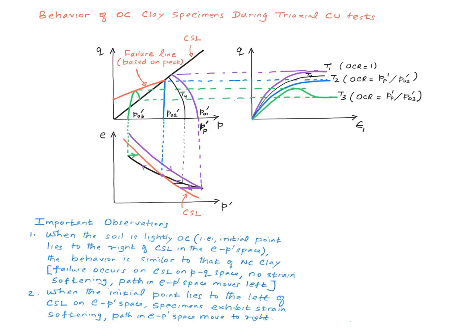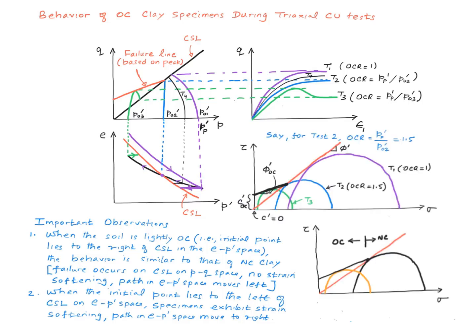Here I have summarized some of these observations. So what about the shear strength parameters? Well, here are the Mohr circles corresponding to the three tests. Since the specimens used in test 1 and 2, that is this one and this one, fail on the critical state line that passes through 0 here on the p-q space, the line tangent to these two circles must also pass through 0 in the Mohr-Coulomb space. So we get one set of shear strength parameters like that. c' is 0 and phi' is the friction angle of the soil. These we call the shear strength parameters in the normally consolidated range.